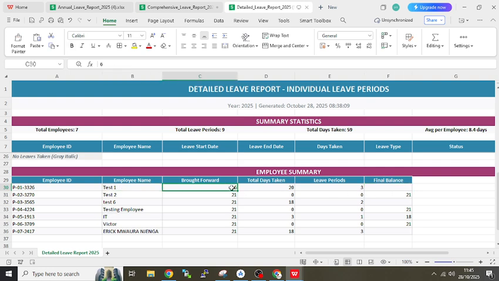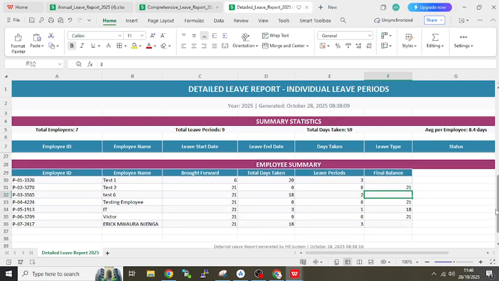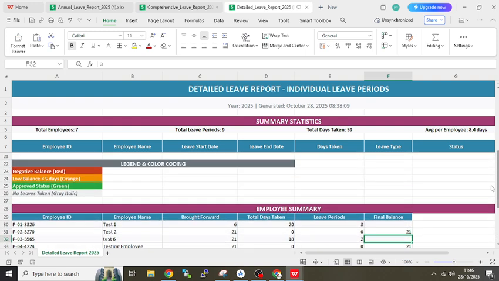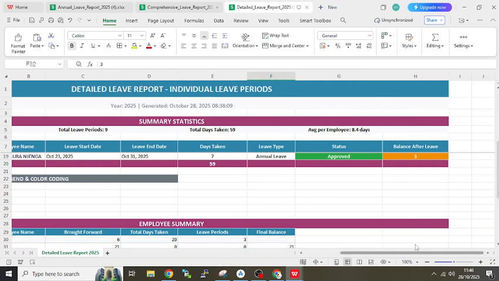They had 6 that were balance brought forward, and then applied for 20 days, and then 3, that is 3 times. Then currently they have negative 14, and for this employee, this employee is closing with positive 3 if by the end of this year they do not apply for more leaves. You can see even the color codes.